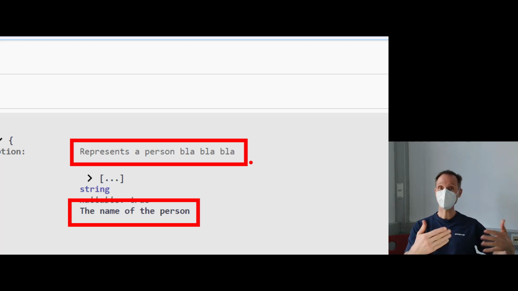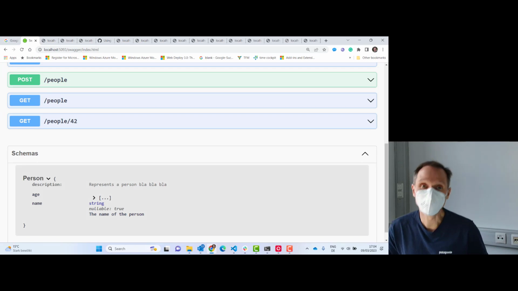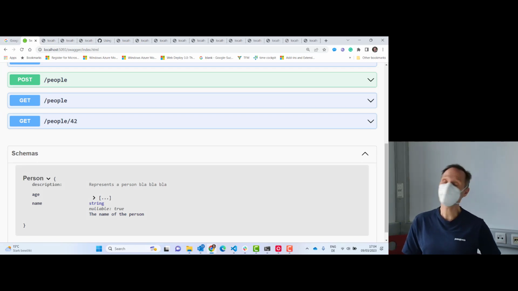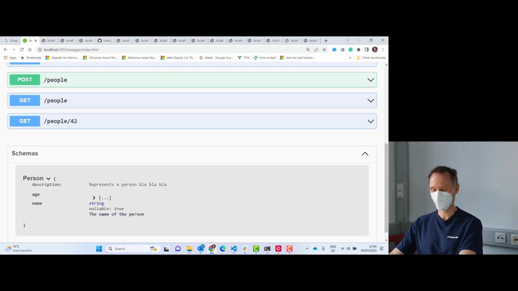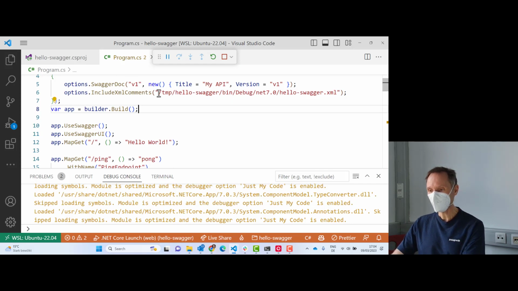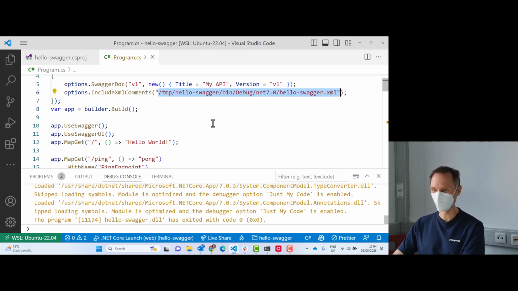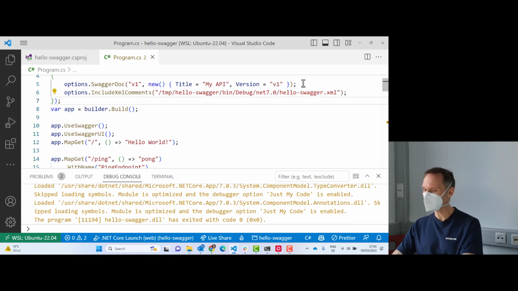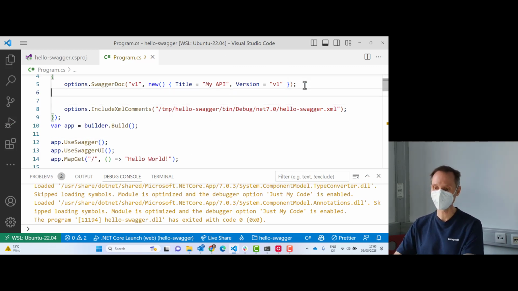Can you understand the motivation? Why you do something like this? I know documentation is boring, but in practice it's important. So how can we fix this ugly thing here? Well, I will show you the code, how you can do it, but I, again, do not expect you to remember that.